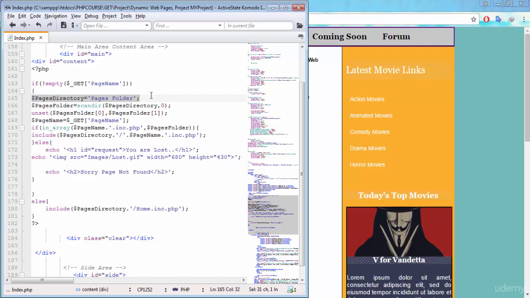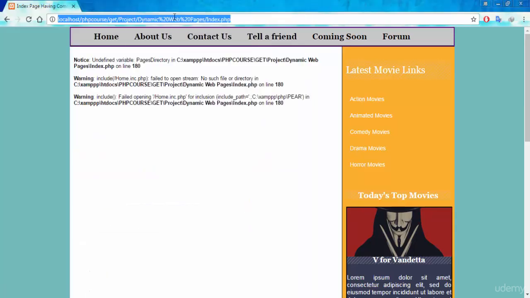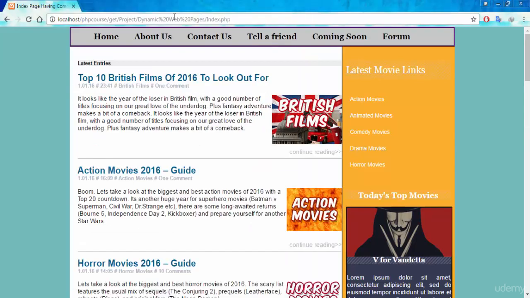So I need to make it outside so that it would be more effective on both of our if conditions. Saving this one out now. So pages directory here, good to go. Refreshing the page. Now you can see we successfully browse our website, and on index.php we successfully added this home.inc.php here.